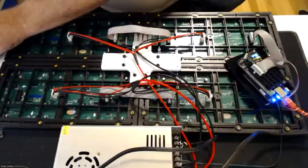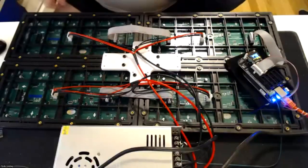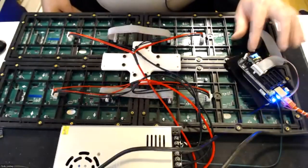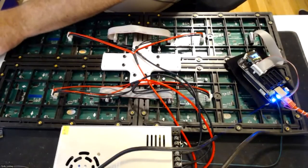Some of the comments in chat, Ben Smith said, smoked an $80,000 radio once. That sucks. Oh, there is our screen saying booting. We'll give that a second.